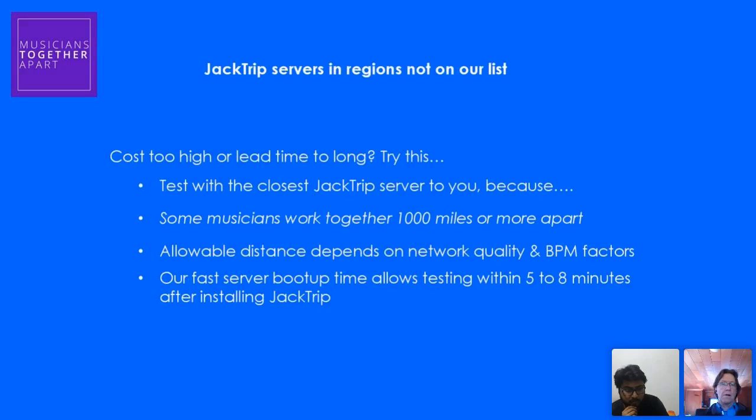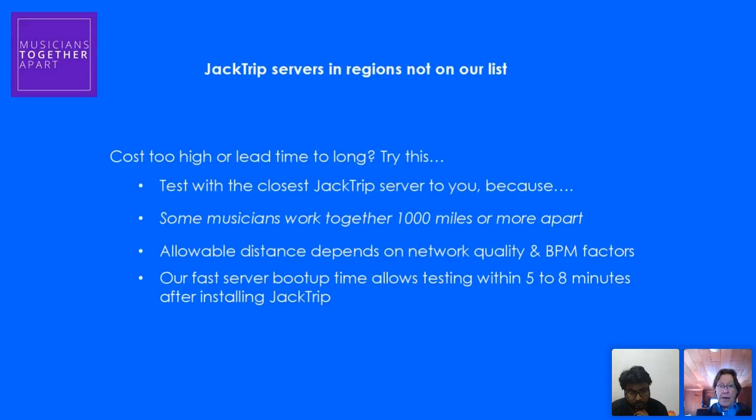If the previous options are not as affordable or take too long, it's still worth testing to one of our servers that's nearby. The reason is there are musicians having success 1,000 miles apart. And so I see somebody in Chicago, Milwaukee, try Toronto, let's say. The factors there are related to how good your network is, and, like, let's say your internet provider might have a better backbone to that location. Also, the beats per minute, the slower it is, the more latency sometimes that can be tolerated by the musicians. So that's where it's worth testing.